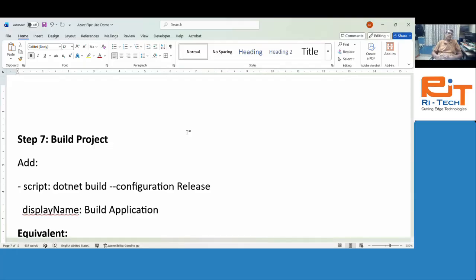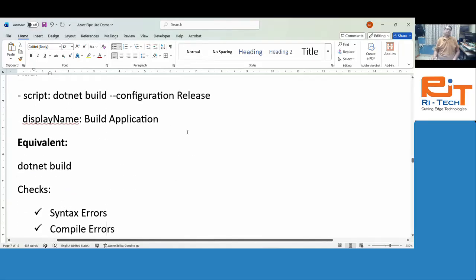Similar to restore, we need a build script, and we'll say dotnet build, then we can have the configuration parameter release. By this parameter, we are telling it to build this project for release, not debug. Display name: build application.